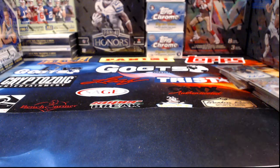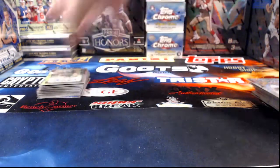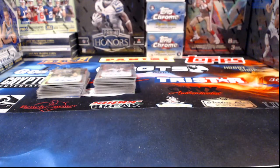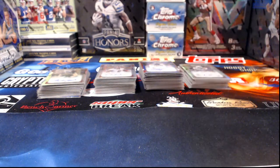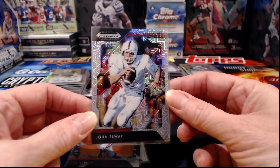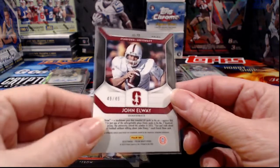All right, so that's the case. That's the break of it, but we got a lot to recap because, well, yeah, 5 autographs per box, 16 boxes, a lot. Here's some of the lower numbered things. They don't have autographs attached, but I set them aside just because they were lower numbered. This is not by any means all the numbered stuff. It's just a few things I set aside.